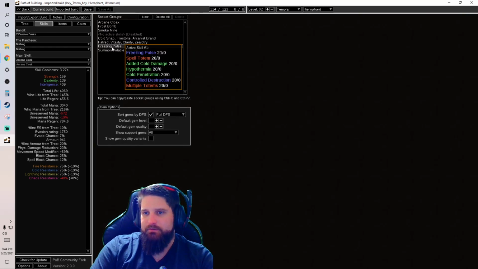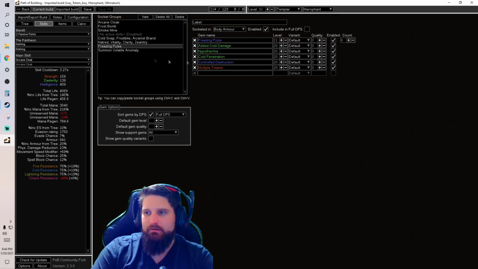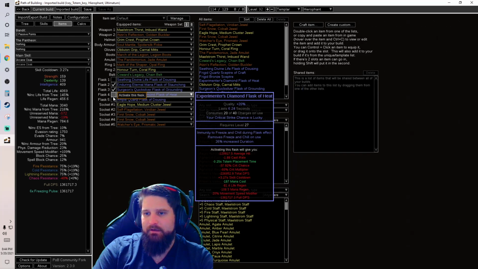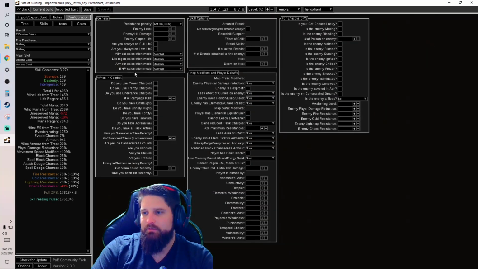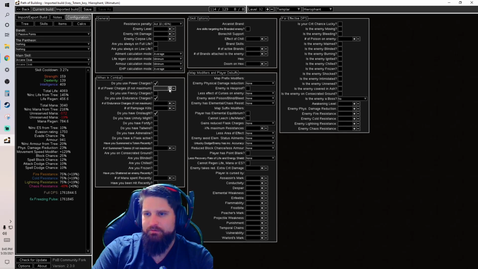So let's go into skills, and we need to include all 6 of our totems in our damage here. Let's click include full DPS, and let's put our flasks on. Now we are using a diamond flask now that we are crit. Let's go to configuration. We're pretty much always going to have onslaught. I don't think that increases our damage right now, but we also use endurance charges. We do use power charges, and put that down. We have 4 of these as minimum.